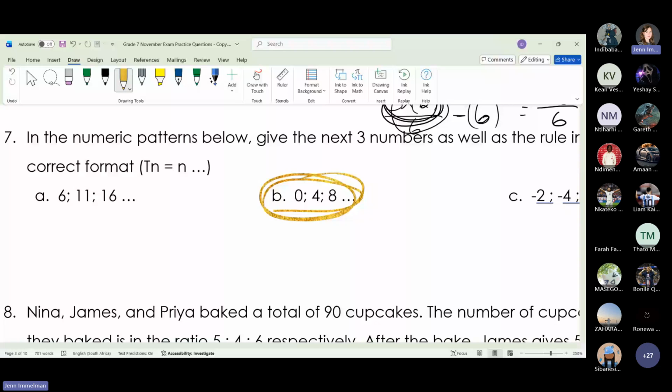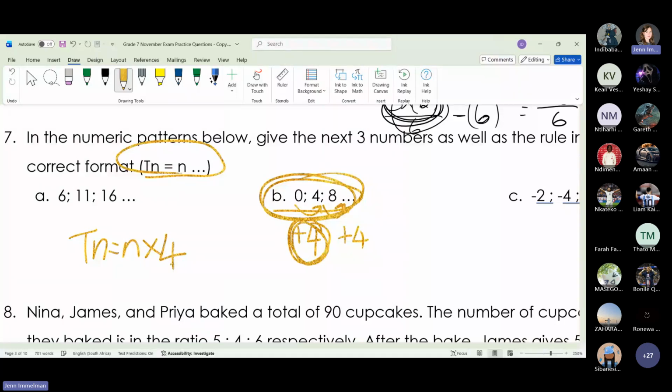Okay, so now, first step, remember, we've done number patterns. You literally did it last year. So with number patterns, step 1, what am I always plussing or minusing? Here, from 0 to 4, I need to plus 4. From 4 to 8, I need to plus 4. That means my constant difference is 4. Remember with my rule, I write that Tn is equal to n times, I times it by the number I'm always plussing, which is going to be 4.